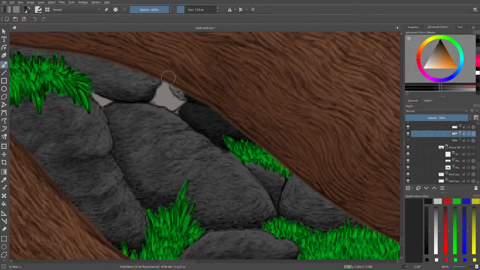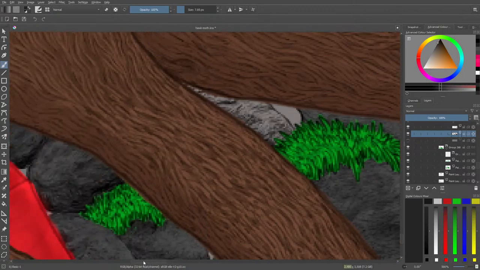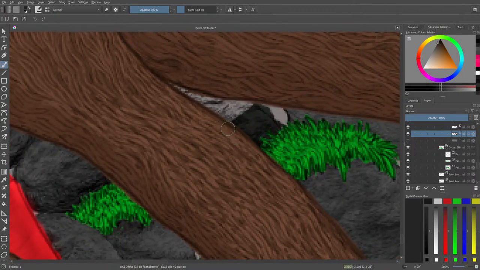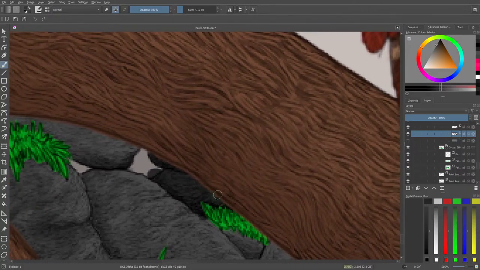Also, what the hell? Why I have this color, I have no idea, but I'm going to be using it anyway, because we can still change it up later. That's the main idea with this. It's always the main idea with all this. We have now the dark color as the first color. So it's like, well, it's not the color that we wanted. We actually want less of a dark color in it, but we can now change it up. I'm going to be lowering the amount. We're just going to be adding some decent coloring to it. So first we're going to add some decent color to it, and then we're going to be adding some more refined touches to it.